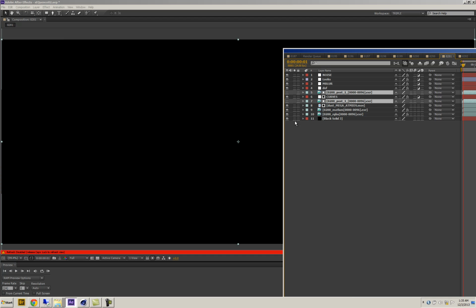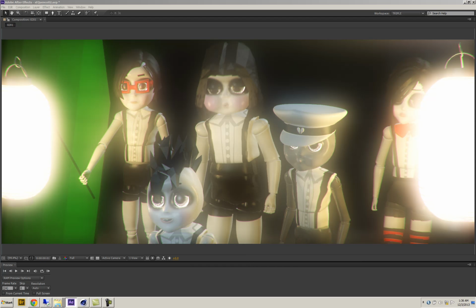What I do is highlight them like that, then go over to the bin and do a keyboard shortcut, and it replaces them. See, now it has a different name. I'm doing this so I don't have to change all the settings and move all the layers around. All I do is copy paste, and then I need to change the layer from where the depth of field is being driven. I use caps lock to turn off the refresh because it takes forever. Now we have it with all the effects built into it.